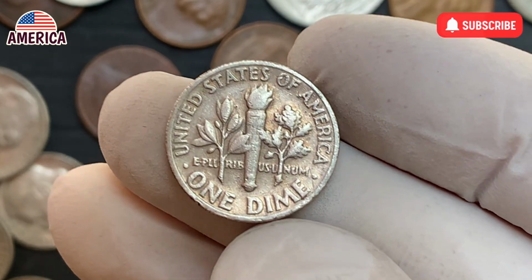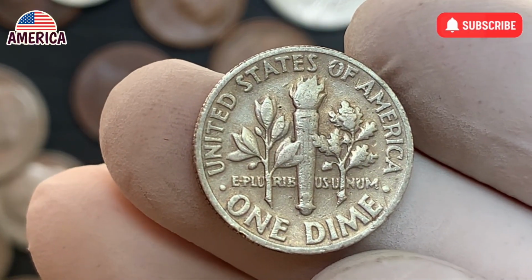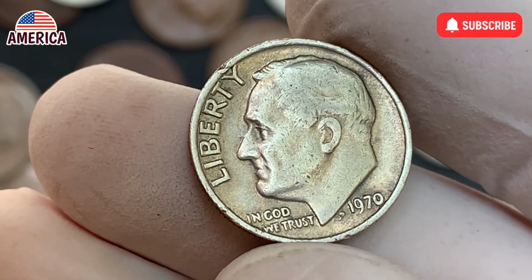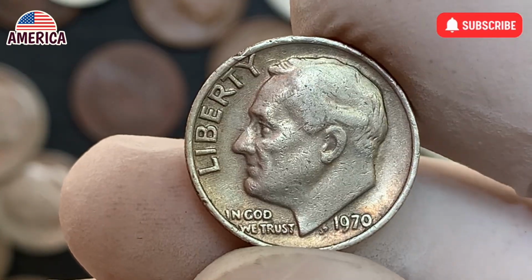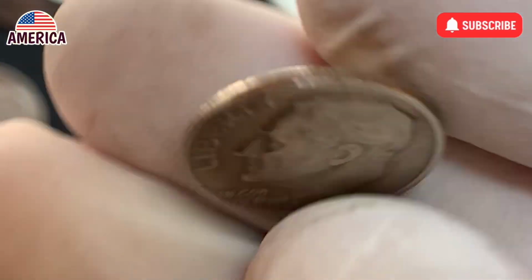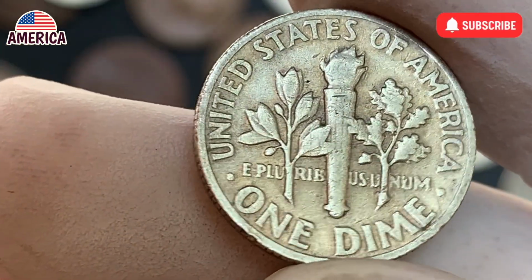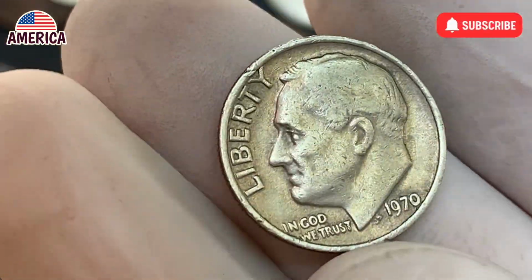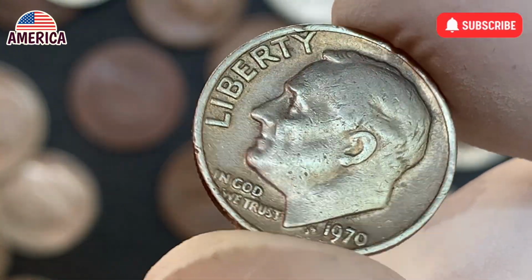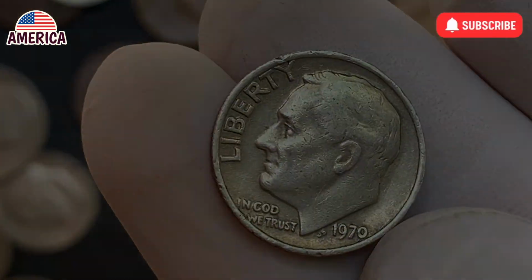with official designations. The story behind how these Canadian planchets ended up at San Francisco remains partly shrouded in mystery. Some speculate it was an accident stemming from shared suppliers, others whisper about rogue employees sneaking out oddities to make a little extra money on the side. It's worth noting that in the late 60s and early 70s, the San Francisco Mint saw multiple scandals involving unauthorized coin issues. Whether or not the 1970s error dimes were part of any illicit activities, no definitive proof has surfaced, but the mere possibility adds an irresistible layer of intrigue.